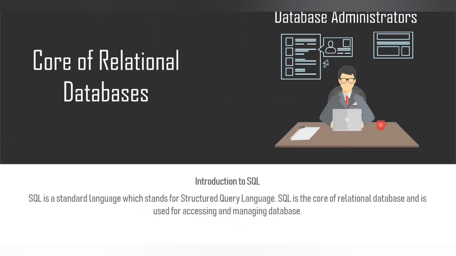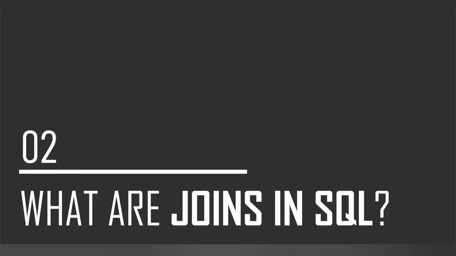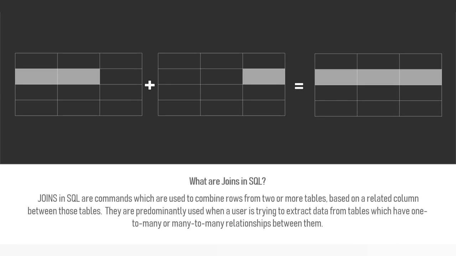the database. Now, if you're someone who is looking forward to learn about SQL and get started with it, you need to definitely understand the concept of SQL joins. So on that note, let's get into the next topic for today's session, that is what are SQL joins. So if someone asks you what joins in SQL are, they are commands which are used to combine rows from two or more tables based on a related column between those tables.